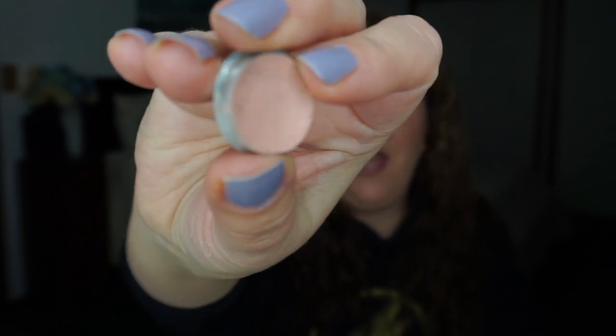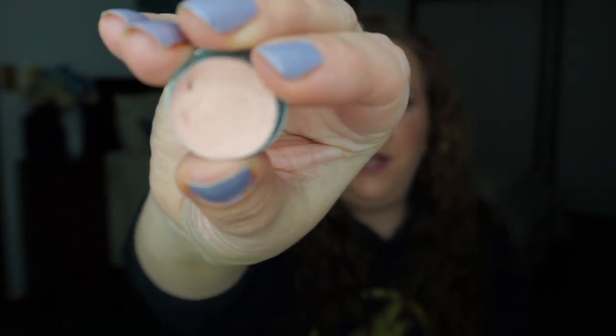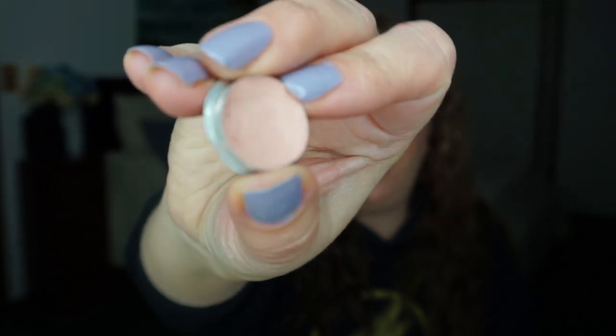Now let me show you the two I was not able to hit pan in. The first is from the Jane Iredale palette — it's a cream concealer. I have a nice dip in it now but I'm definitely not in imminent danger of hitting pan. Partially because I'm using mineral foundation right now, I need very little of this. My mineral foundation does a decent job covering dark circles; this just helps brighten a little. That's probably going to take a few months.